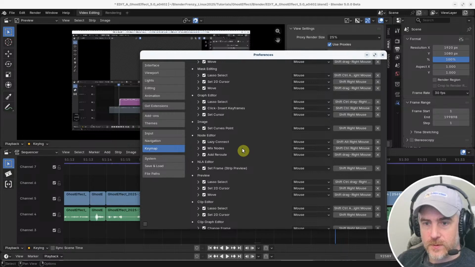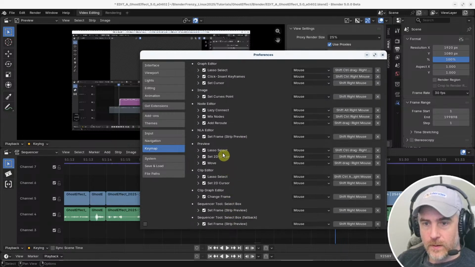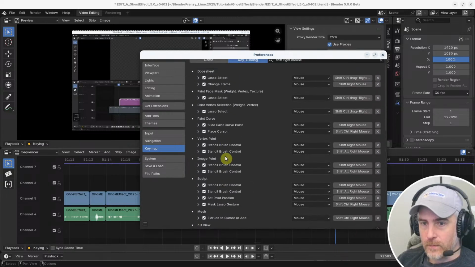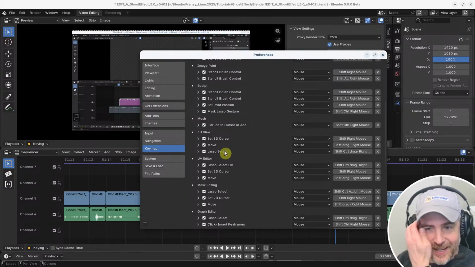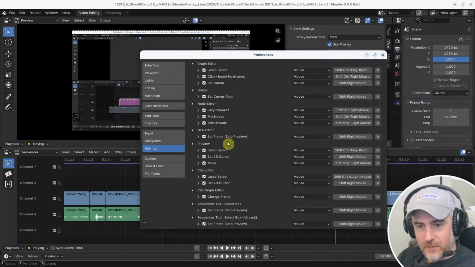Let's find the sequencer. And these need to be in alphabetical order. Why would it not be in alphabetical order? It's just a pain. Clip.